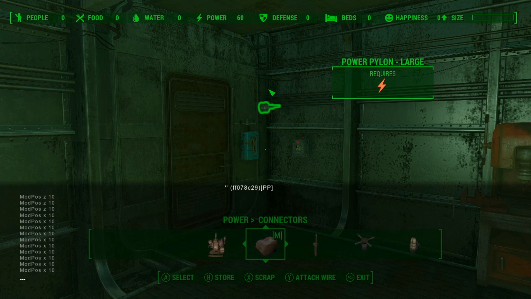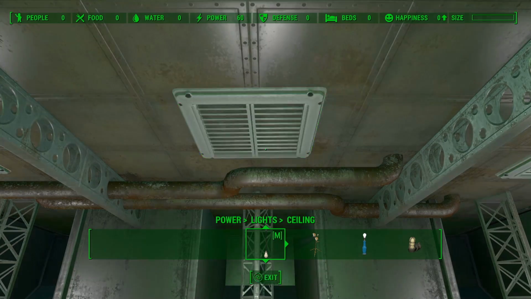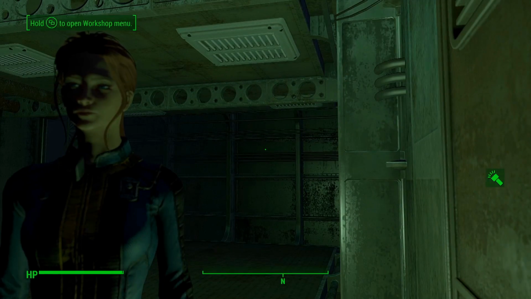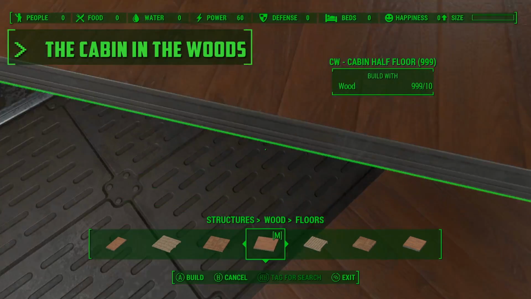We're going to use one of the large power pylons so we don't have to worry about radius, and I'm actually going to go through the trouble of adding a light switch. I don't know why I don't do this more often, but in this case it kind of felt lore friendly, because I imagine the Prydwen has got a pretty huge energy bill in order to stay hovering in the air, so therefore let's tone that down a little bit by having a light switch connected to the generator.